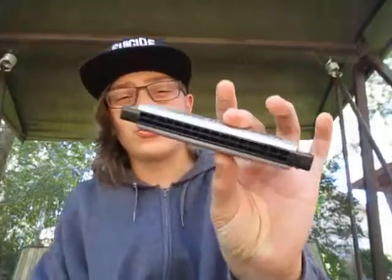As you can see, Music Maker's harmonica review. This is a double reeded harmonica that I bought at Walmart for about $4.